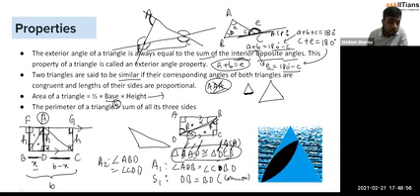Now, if the area of this triangle is A1, then the area of this triangle will also be A1, because I have just proved that these are congruent triangles, so they will have equal area. Similarly, AGCD is also a rectangle. So here, if this triangle's area is A2, its area will also be A2, correct? Now look, what is the area of this complete rectangle? The complete rectangle's area is A1 plus A1 plus A2 plus A2.